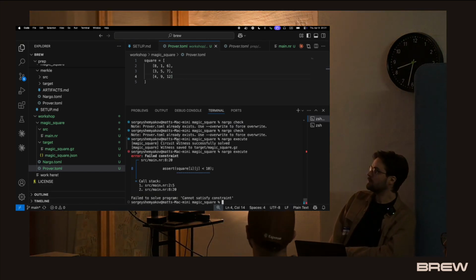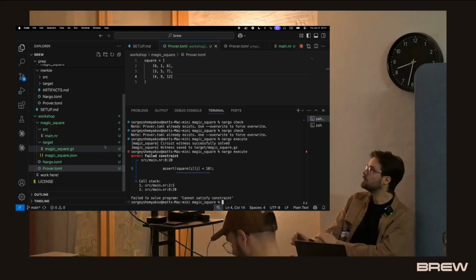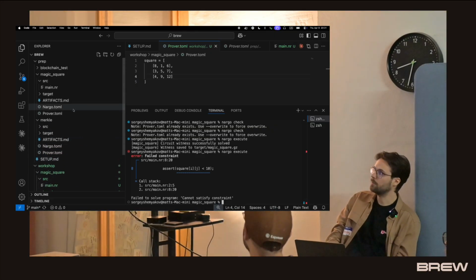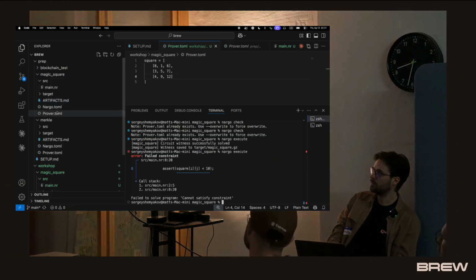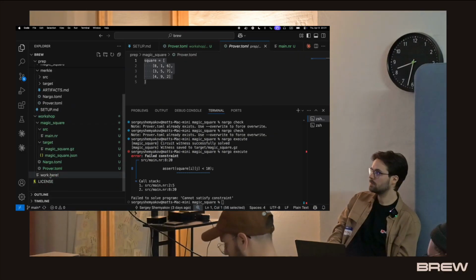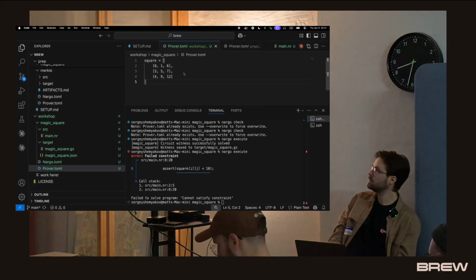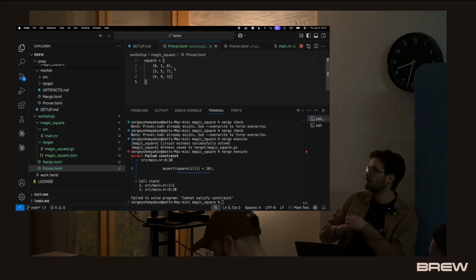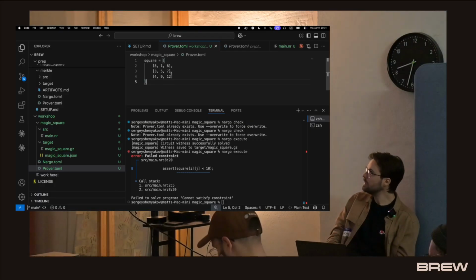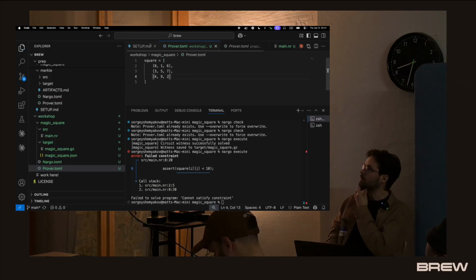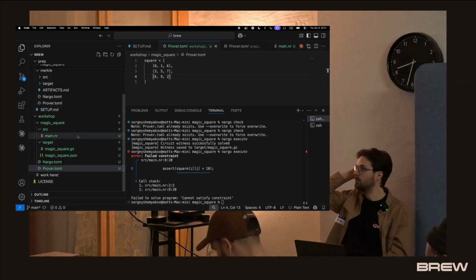So you fill in the values yourself here? What I did, I copied the input into Prover.toml from the preparation. But you can just write it like this. So this is the array of rows. So you can already see that it works. Our circuit already checks that the inputs are digits.